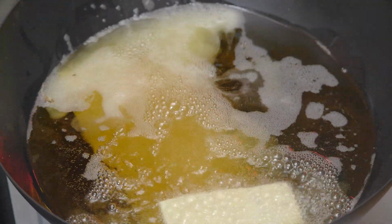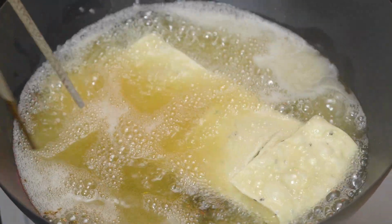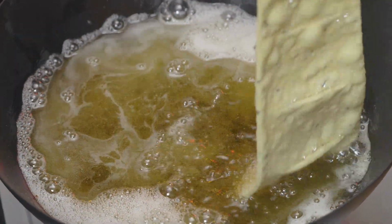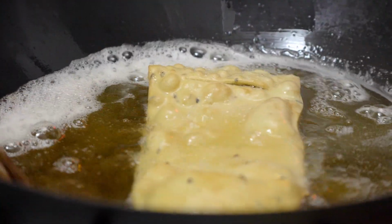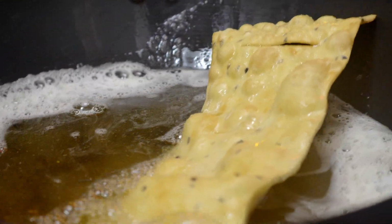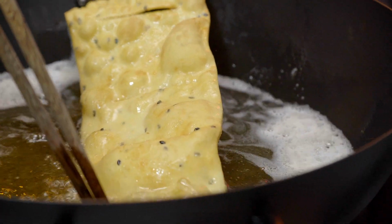I fried it at 180 degrees Celsius. And the second time at around 190. Make sure you use some chopsticks to move them around and let them harden at least on one side before dropping them into the wok. By the way, those crackers were so nice that I thought, good I didn't go for the wrappers.